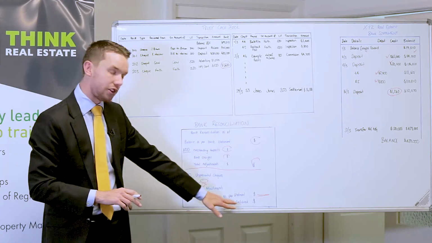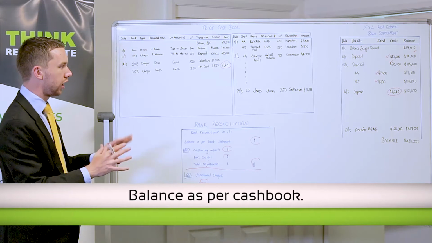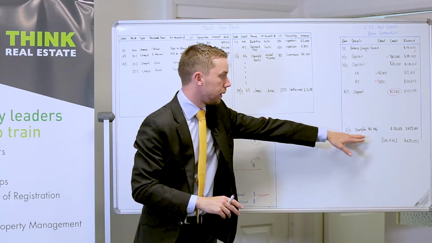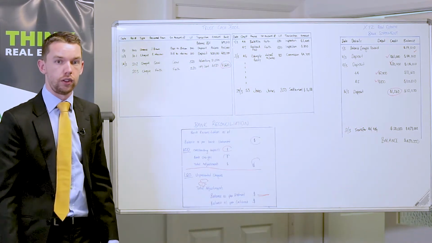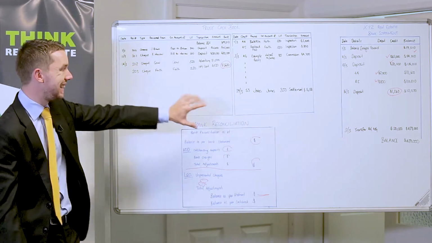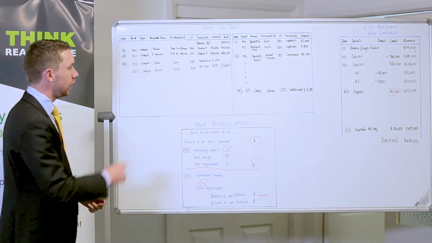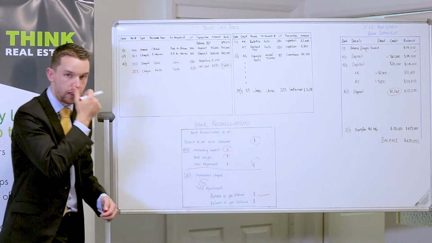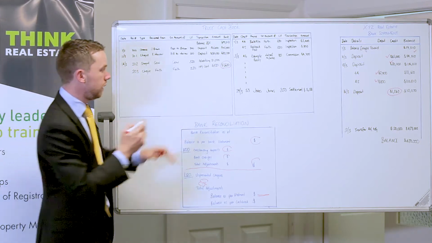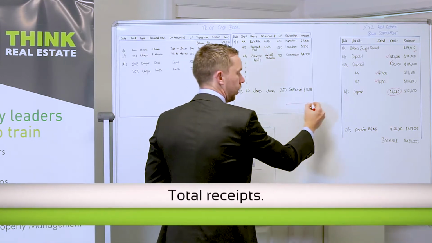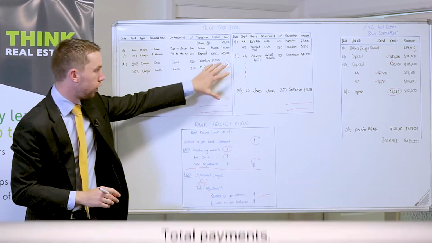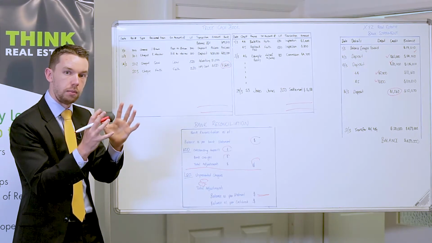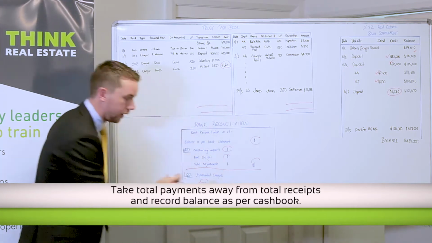What we then need to do is have a balance as per the cash book. So if we've made any adjustments in our cash book here, we need to write them down here. So let's say, for example, and this is a great example, there's been a transfer referencing Kelly for $120,000. That's in our bank statement on the last day of the month, but it isn't in our cash book because it was EFT. So we need to include that in here. We need to write a receipt number, the last receipt number, whatever it is. We need to put Kelly, we need to say it was a deposit, and we need to say $120,000. So the adjustments that we make in the cash book, then we need to come up with a total receipts and a total payments. Now what you do is you add these all up, you take the total payments away from the total receipts, and then that comes to a number. That number is then going to go here, which says balance as per the cash book.